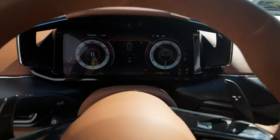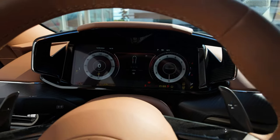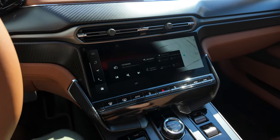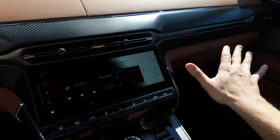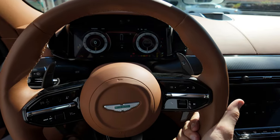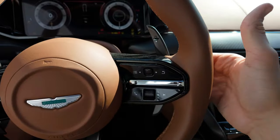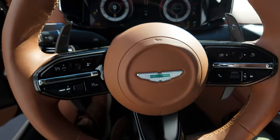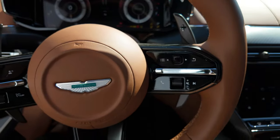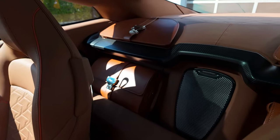It looks really nice. Aston Martin has stepped up their game 1,000% on the interiors, and they are now a valid competitor in terms of all other supercars and luxury cars out there. Again, this is a Super GT with the power that this thing has. Matte carbon fiber runs throughout the entire interior. The steering wheel is absolutely beautiful — extremely nice. It is heated, and you have these beautiful paddle shifters on here. They feel excellent, finished with gloss black in the center, with more basic steering wheel controls.